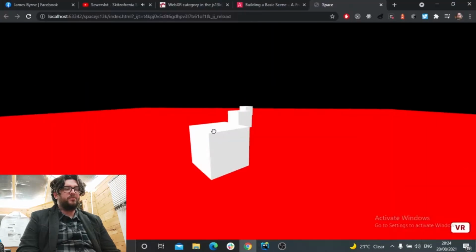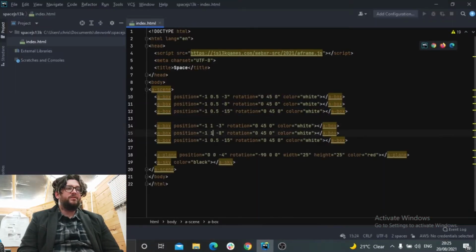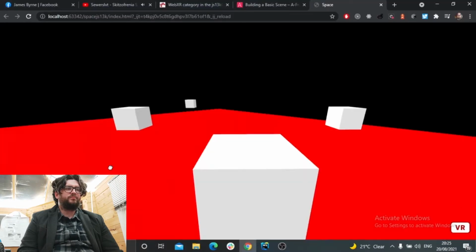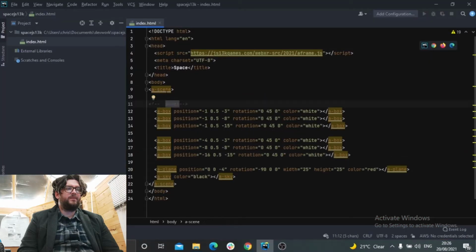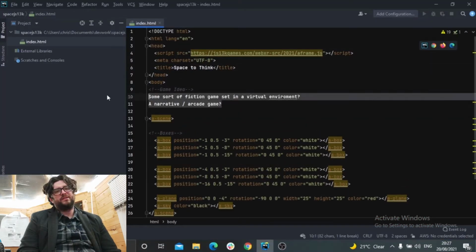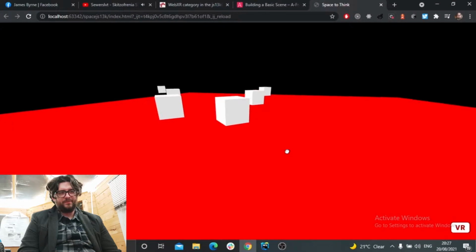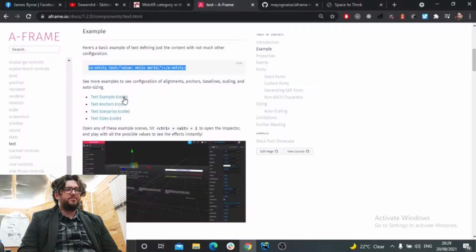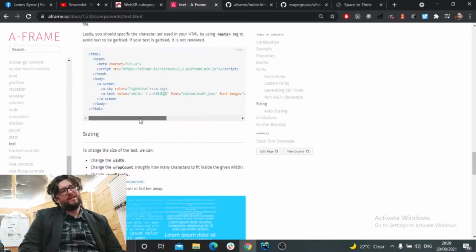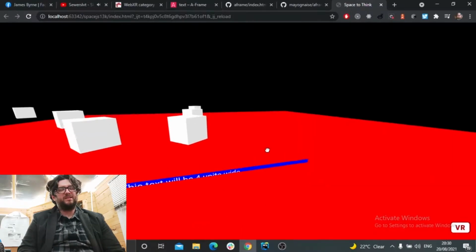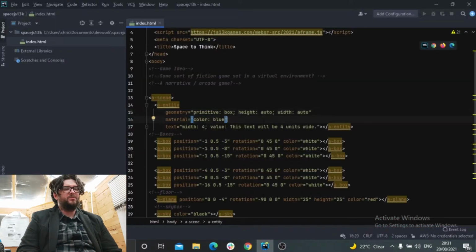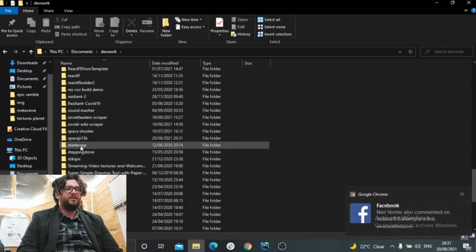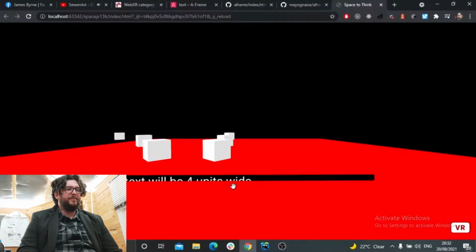At first I was thinking of creating a game that was sort of like an interactive fiction of some sort, but in 3D. But I did actually scrap that idea after not so long. But this is me seeing how I can add text. Basically just getting used to A-Frame again, like positioning objects, adding primitives and that sort of thing.